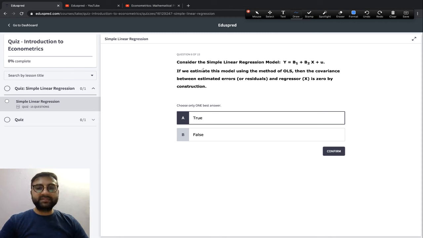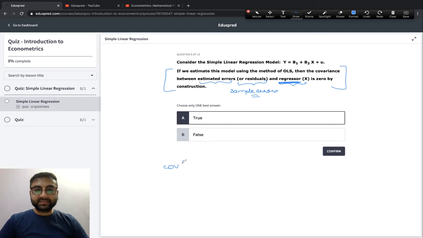But before I mark this answer, I want you to note a couple of things. Note the different terms that we have for the sample errors. We can call it estimated errors, we can call it residuals, I can also write the term sample errors. So these are the different terms that we have. And note one term that we have for the independent variable. This is something that I also told you when we did the first question, that your independent variable x also has different names. So over here, instead of writing the term independent variable, I have actually written the term regressor. So you should know what are the different names that we have for the dependent variable as well as the independent variable.